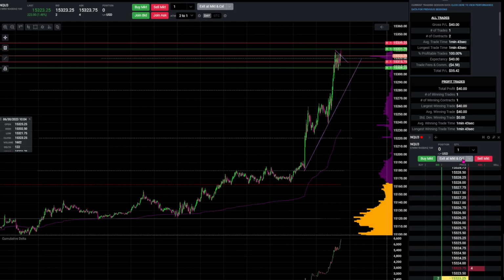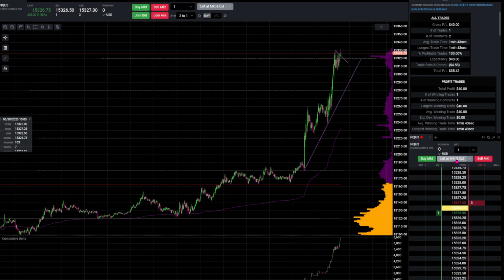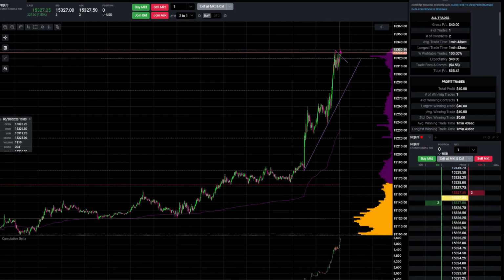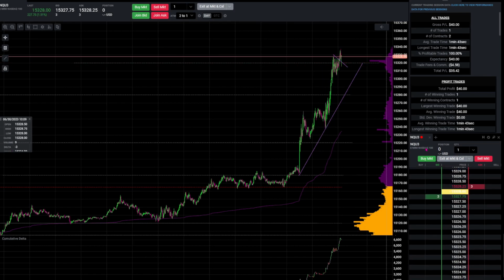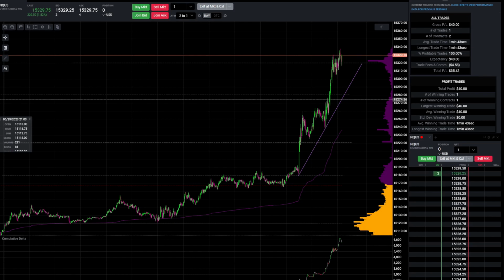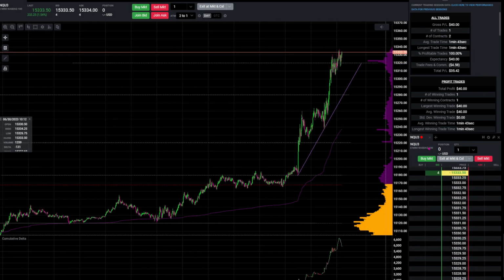Order filled. I could have gotten a better entry if I'd have maybe waited longer till after that initial pop and then the harder pullback. The harder pullback would have given me a really good trade and definitely ran to profit targets, but I got in when I thought I was ready. Potentially a little early, but either way, we got out over break even, so safe, not sorry, and we'll try to get it on the next one.